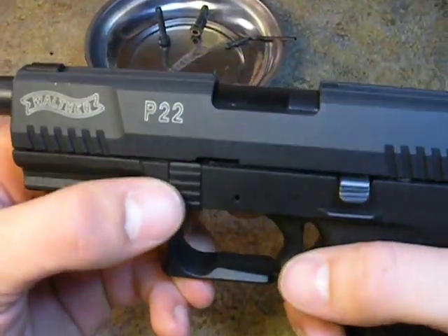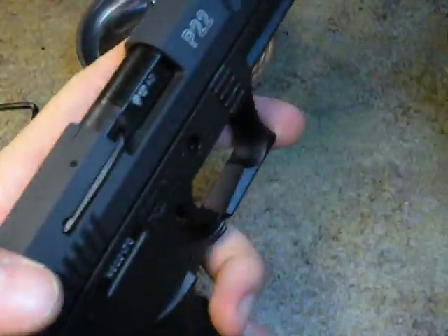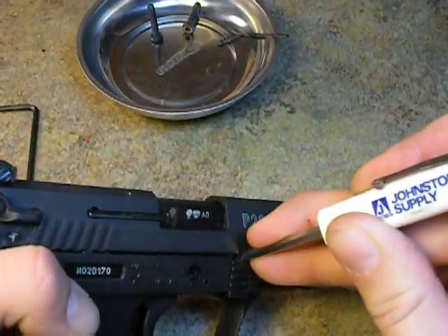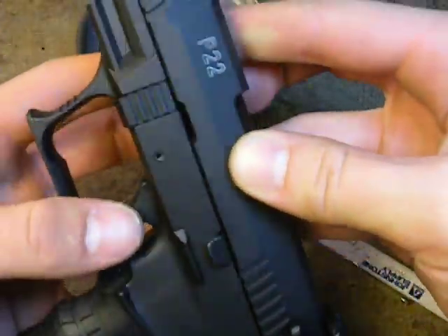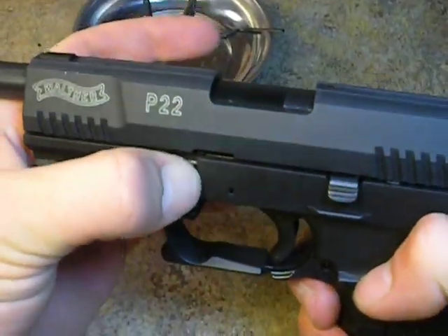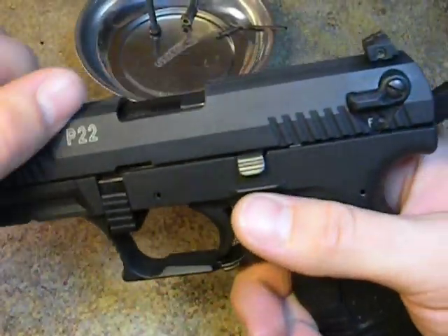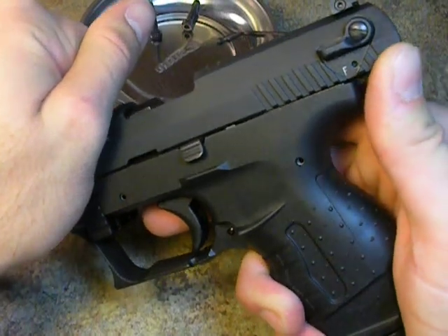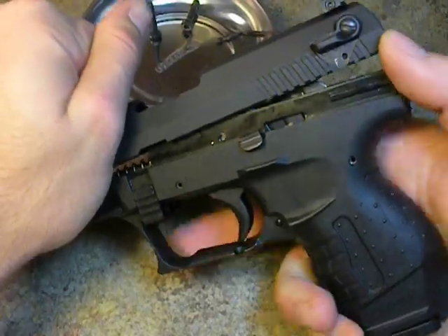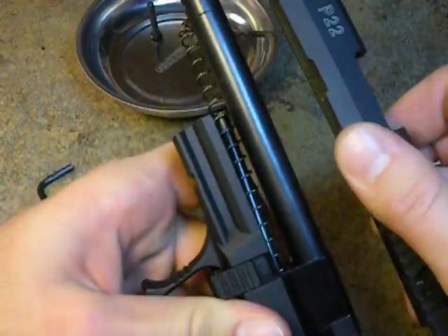Next, you'll need to pull down on this release or takedown area right here. When it goes up it clips in, so I find it easiest to use a light screwdriver and pull down just ever so slightly on one side to get it started, then pull down on both sides. They lock in a little tight on this pistol, but once they're both unlocked it slides straight down. This will allow the pistol to rotate backwards a little farther. Make sure your pistol's cocked. Let the slide come to the rear, pick up on the back of the slide, and very carefully let it work off to the front of the weapon. You may have to jiggle it a little bit to get it off.